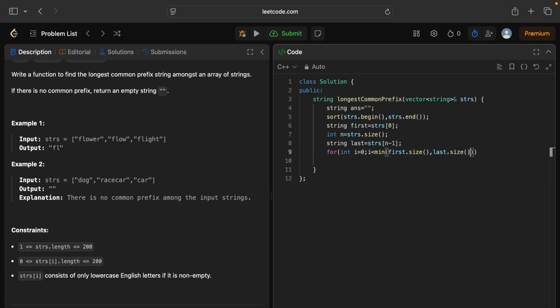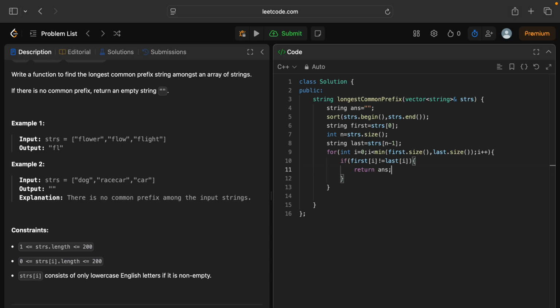Now we will do a simple i plus plus for each iteration, and we will see if our elements are equal. If not equal, we will return the answer. Like for the first i, if first of i is not equal to last of i, then we will simply return the answer.